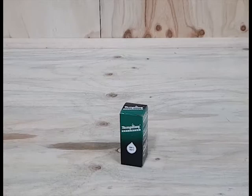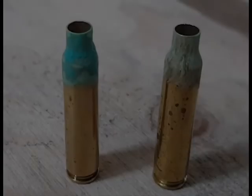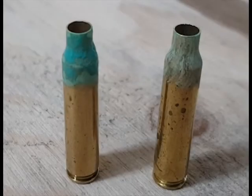Tempilaq, and how to use it. Tempilaq is used to determine the correct speed to anneal your cases. Apply Tempilaq thinly to the outside of your case, from the mouth down to the shoulder with the included applicator. Allow time for the Tempilaq to dry.